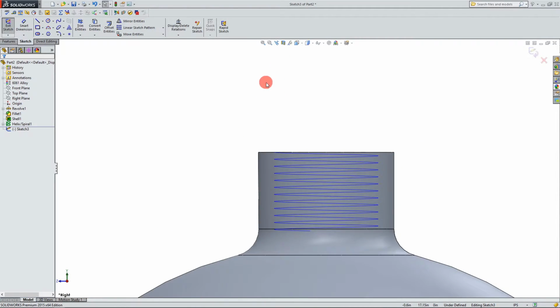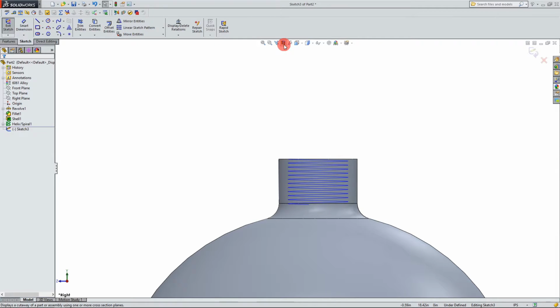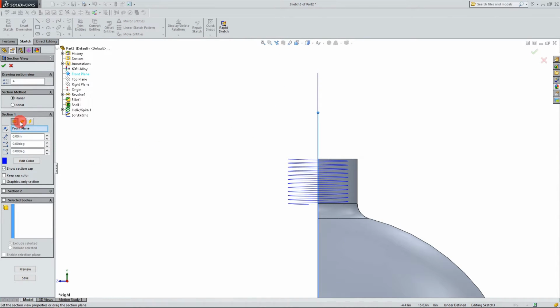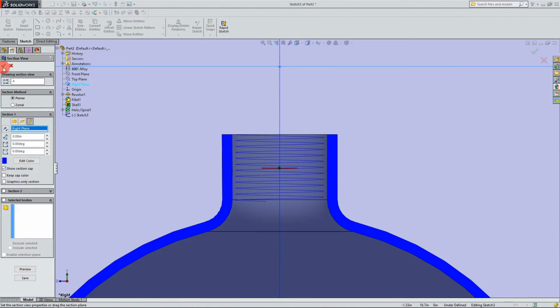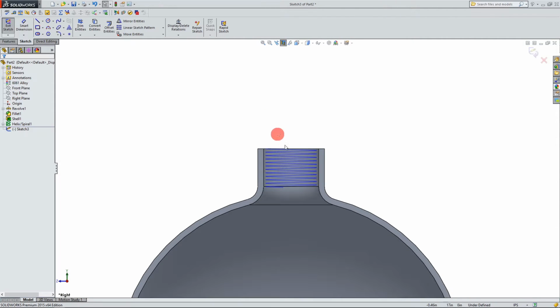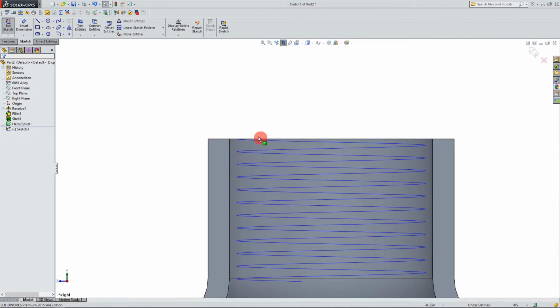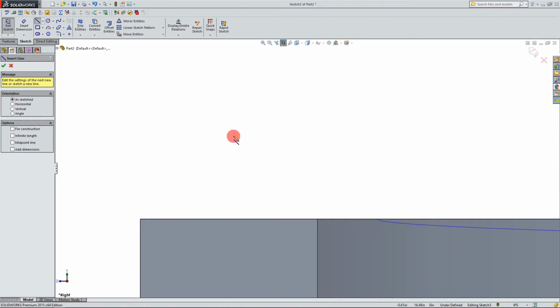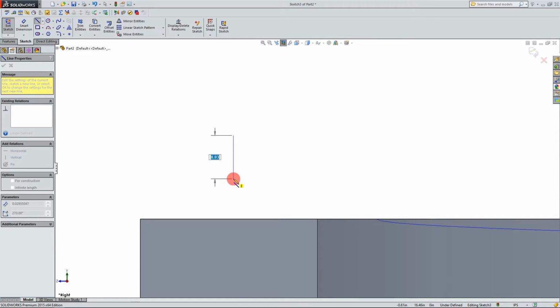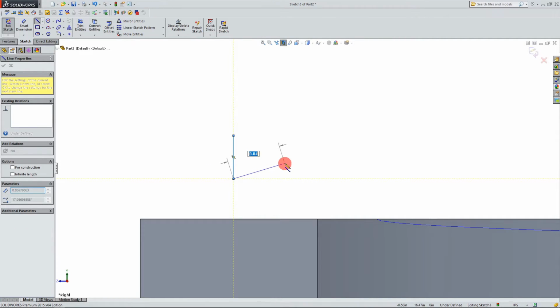And what we want to do is come over here to section view. And we're going to select the right plane here from this Section 1 option. And you're going to see that that cuts the part for us. So that section view is going to help us with our design process. Let's start by creating a line. So I'm going to come up to line, click on it, and drag out a vertical line. And then I'm also going to drag out an angled line, a short line, and I'm going to come back and click on this point again.